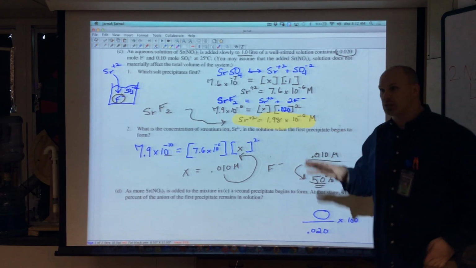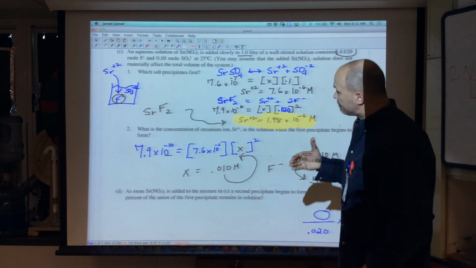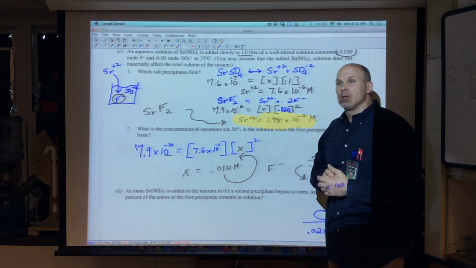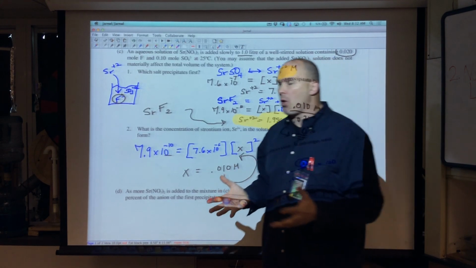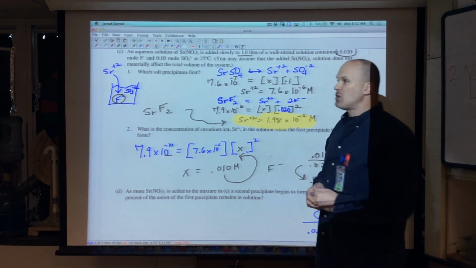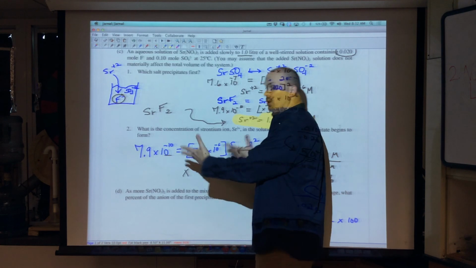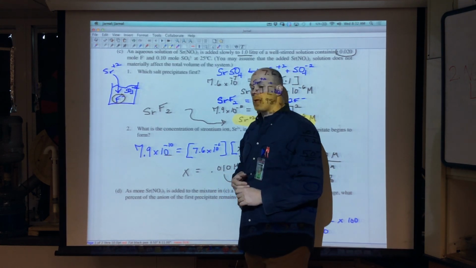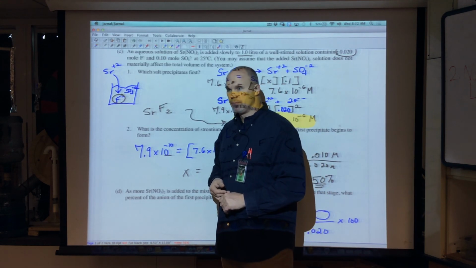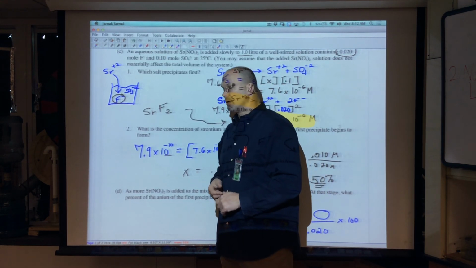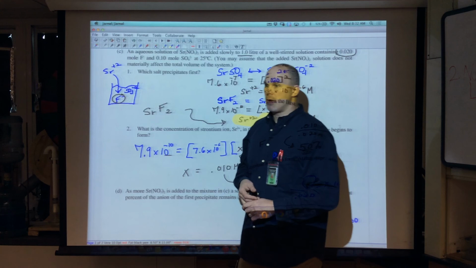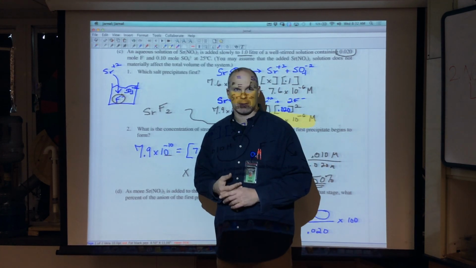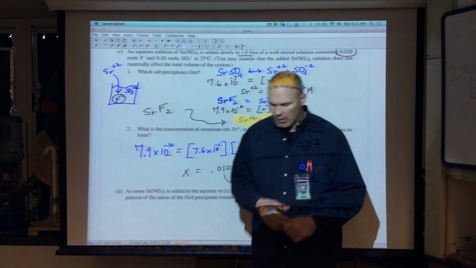I've given you questions now that go over all the different ways you can see Ksp problems. So what we're going to do now is classwork or homework. Okay, if you want to get an insight of what an AP question looks like, we'll be looking at them. So if you look at 5B, that's your homework or classwork. You want to give yourself some time to do that? There's some practice. I'm giving you practice upon practice. So you can start that now.